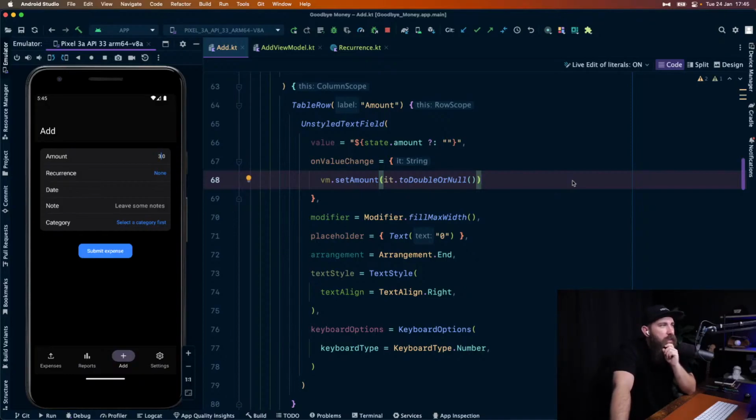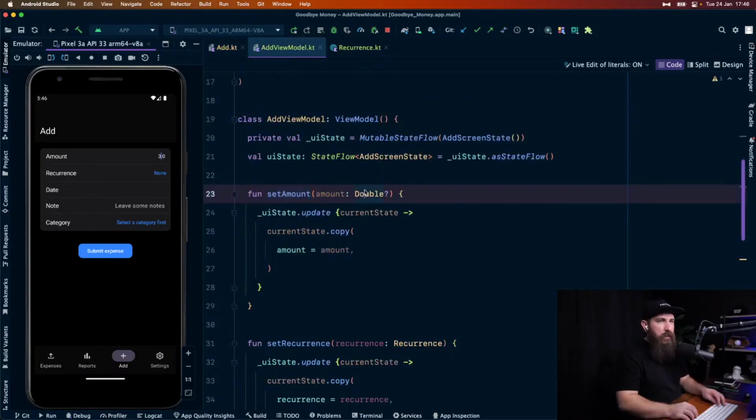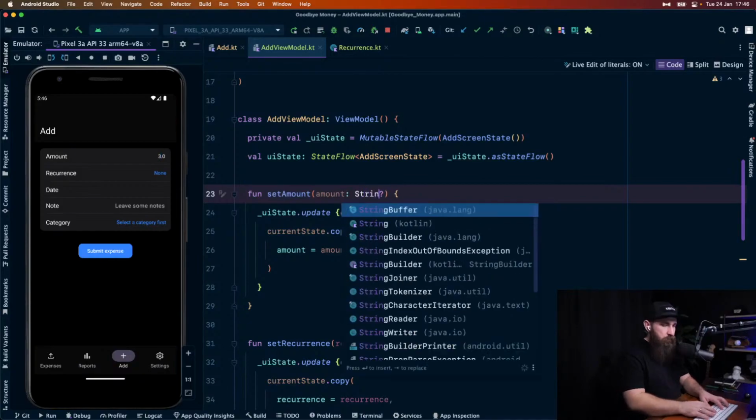Change the update amount to take a string. And then do the conversion in the submit button logic. Yeah, that can work. So we can do the stuff really, and if the conversion doesn't work, we can show a toast. Can we show toasts from the view model? No, right? Because that's the way. If it fails to parse, you throw an error and show a message that says not a valid amount. Yeah. That's actually good. Let's actually do that. So amount is going to be a string.